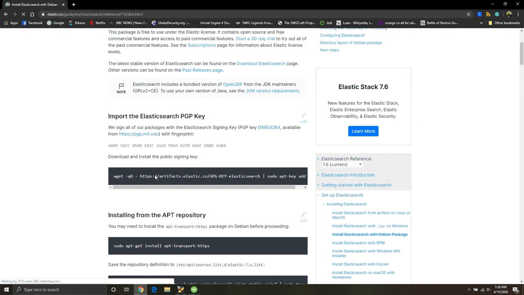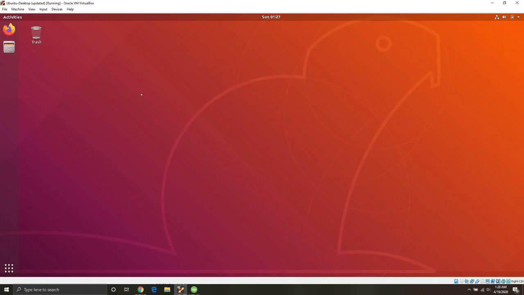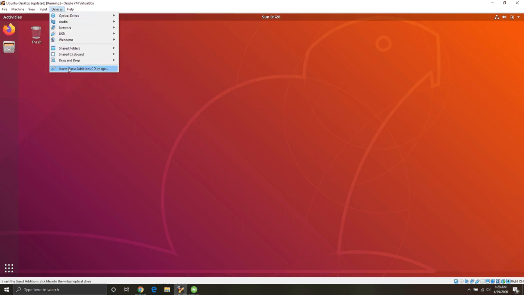First thing we have to do is make sure to install their public signing key so that our server knows the package is safe. So I'm going to come here. Now I'm using VirtualBox again with Ubuntu, and I have the Guest Additions added so that I can copy and paste between host and guest. In case you've never done this before, you actually just come up into Devices.